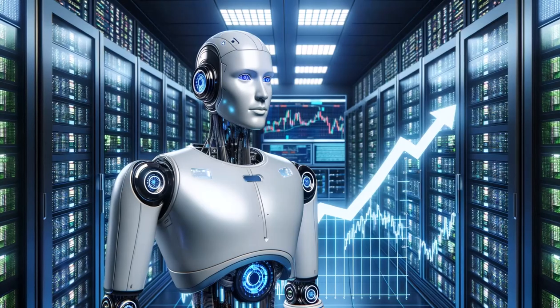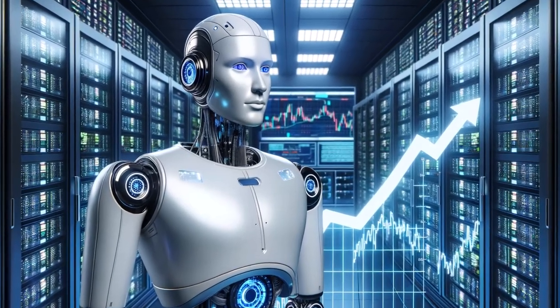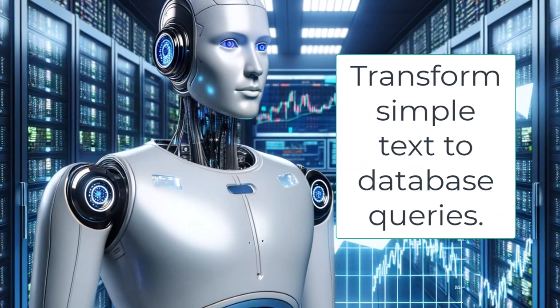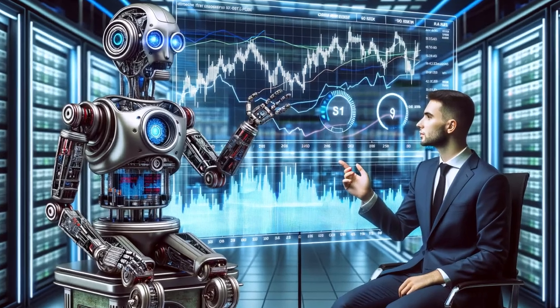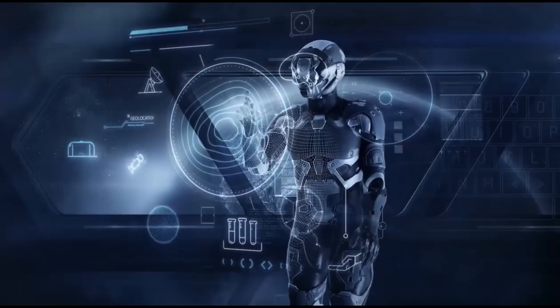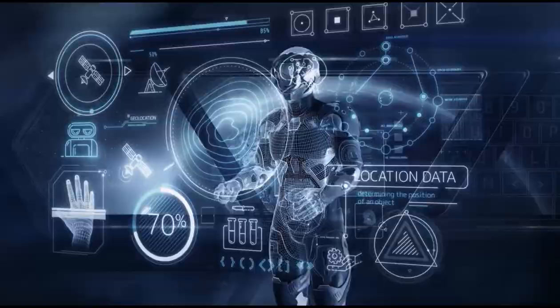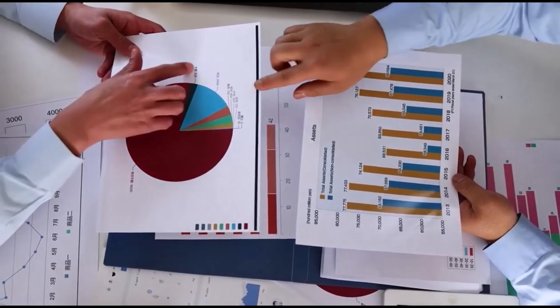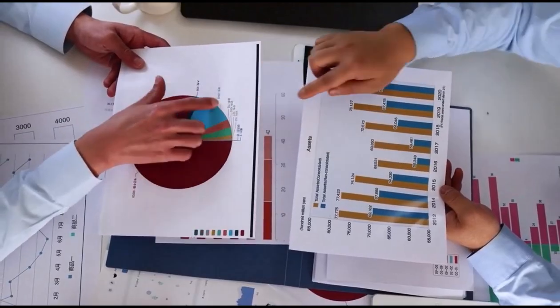In this video, we're going to show how we can access a database using natural language by converting simple text questions into database queries. We're going to essentially have a conversation with the database. The AI assistant we're building is like an investing co-pilot. It helps to inform intelligent investing decisions by performing financial analysis and answering questions about any stock.